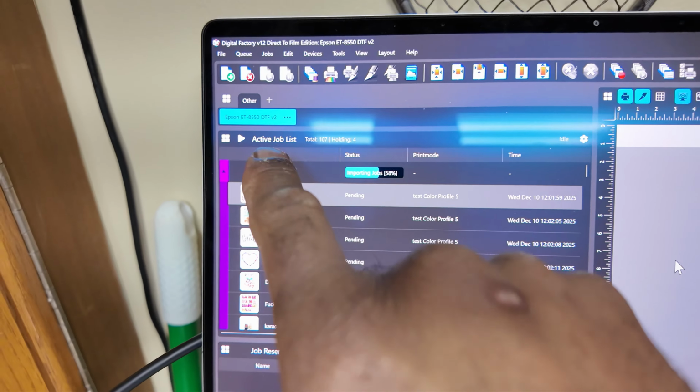So, yeah, Digital Factory 12 is the same as 11, just more updates. Part of the thing I really like about it so far, I haven't printed with it yet, so I don't know. I know all my settings from 11 will come through to 12, so I'm not really worried about that part. What I like is this new feature they have called the Gang Sheet Builder.